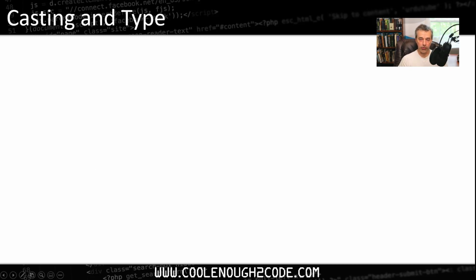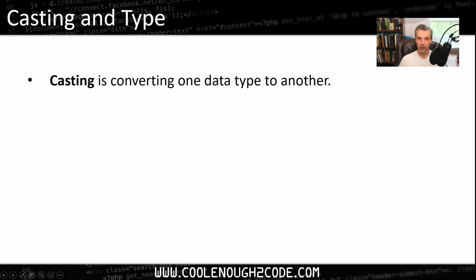I want to introduce two more concepts before we go to the IDE. I will get there, I promise. These are the ideas of casting and the type function. Casting is the ability to convert between different kinds of data types. This is important to understand because inevitably you're going to be getting data in some form that might not be useful for what you need it for, so you need to convert it to another kind of data.